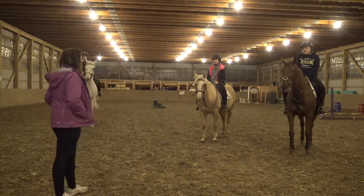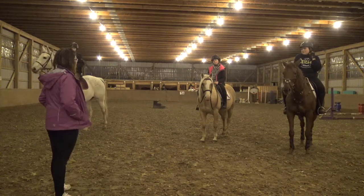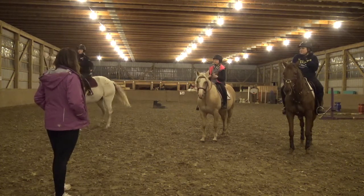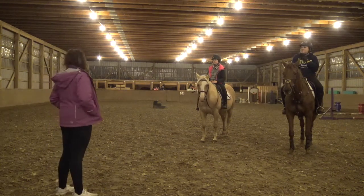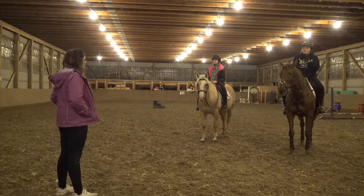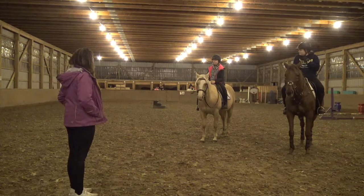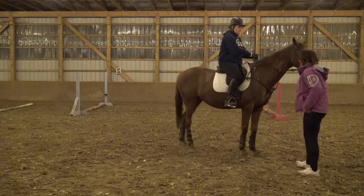What makes for a good position over the fence? A few key points: heels — you want to keep your heels down. Hands — not too low, not too high, we just want a good release. Our eyes are really important, because if we're looking down, we're not going to be prepared for what's next and we're going to tip forward. And all of a sudden you might not be going over a jump. So, show me your jumping position.